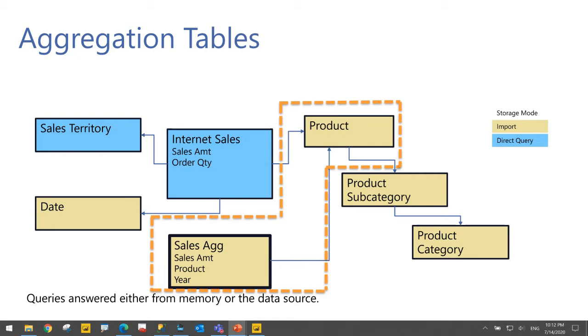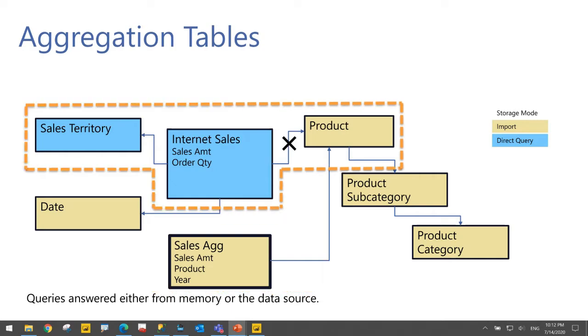This is great. However, this particular setup has created a problem for some other kinds of queries. So if a query comes in and it asks for internet sales by product and sales territory. Internet sales and sales territory are in the backend SQL Server. Product is in memory, in Power BI's memory. Unfortunately, this kind of join has to happen in Power BI's memory. So think about it, SQL Server is not able to do that join. It has to happen in Power BI's memory. Now, the reason we didn't bring in internet sales into memory was because it didn't fit in the first place or was too expensive. So we don't want this to happen. So we have hurt some other queries by doing this.